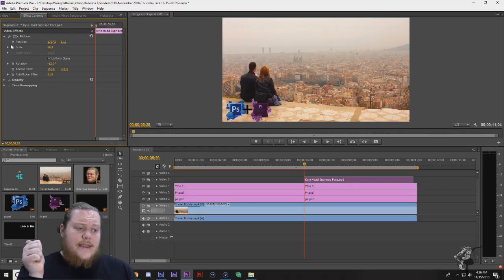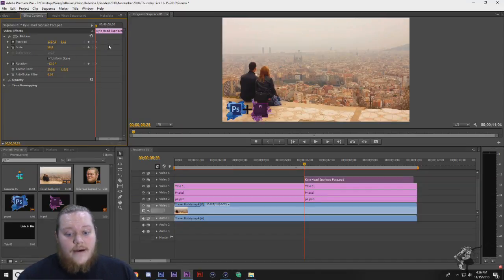So we're taking the position, the scale, and the rotation. So we're gonna click those 3 clocks. So we click position, scale, rotation, and make sure that you do it at the beginning of the clip.